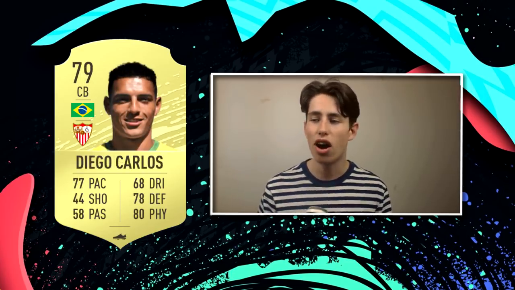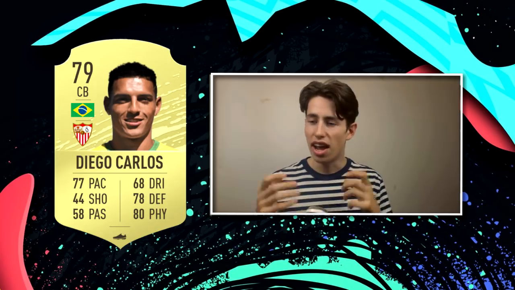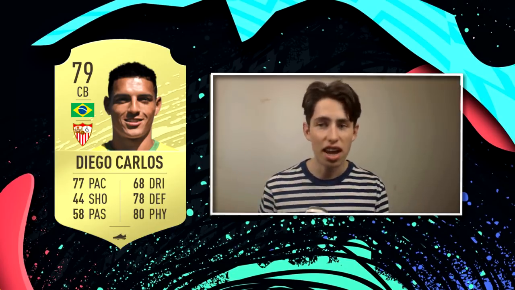Finally, we've got Diego Carlos, who recently signed for Sevilla and has had a really nice upgrade from last year. His pace went up by about 10, his physicality and defending went up as well. It's just a really nice all-round card. It's rare that you find a player with this good stats, with a really good league and nation as well, that's also going to be fairly inexpensive.